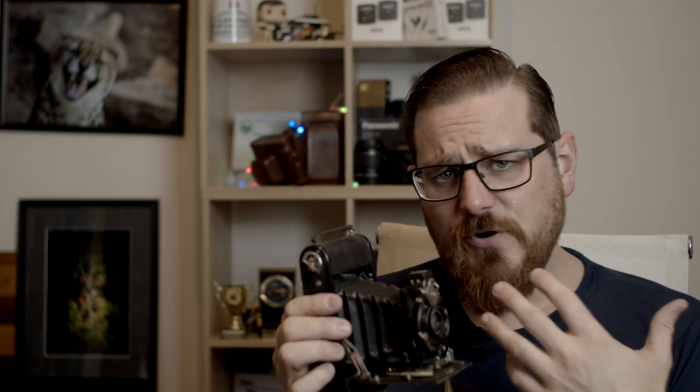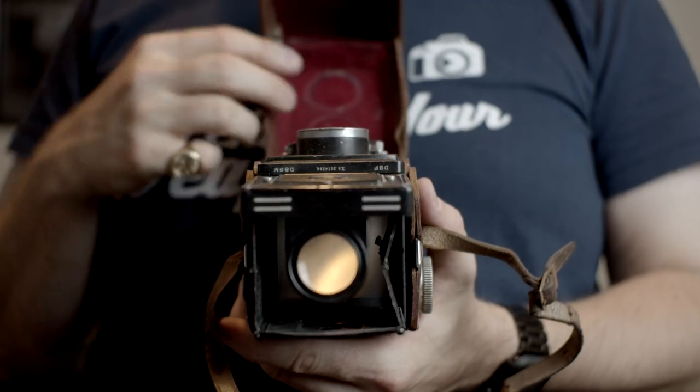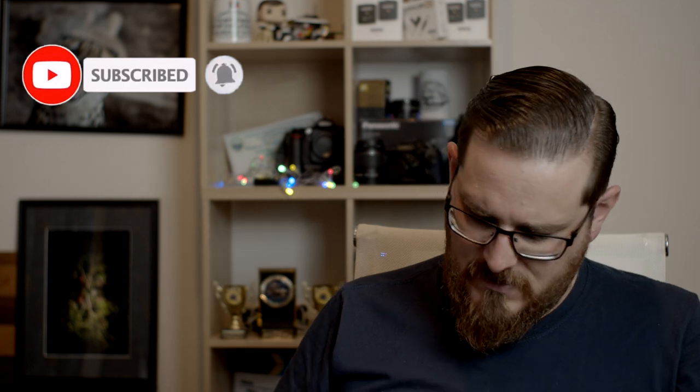With all these cameras, you're not actually looking down through the lens — you're looking through a viewfinder. The viewfinders are very simple; they're all just simple mirror viewfinders like this one here. What a beautiful camera. Now the next one in my collection is also beautiful. Just a box, but when you open it up you've got yourself a remarkable camera. This one here probably has the best viewfinder. It opens up like this and you can look through the viewfinder just here. Even though everything's upside down, it's remarkably clear — terribly, terribly clear. You can focus it, and the technology involved with something like this is truly, truly remarkable.